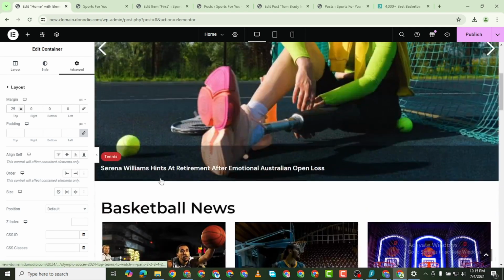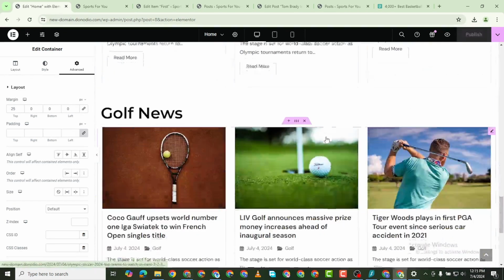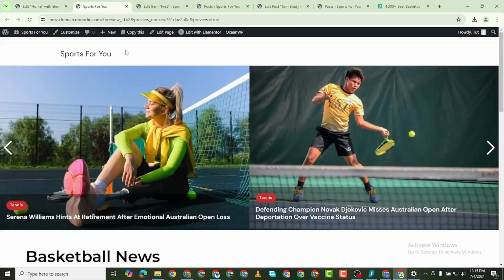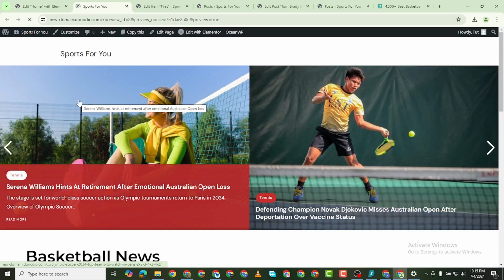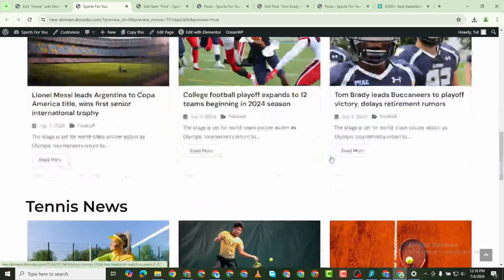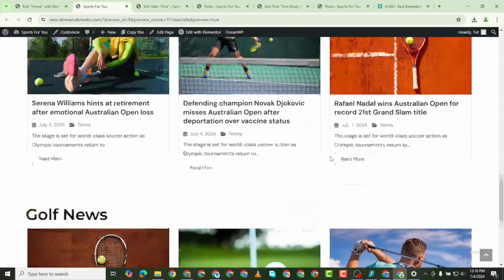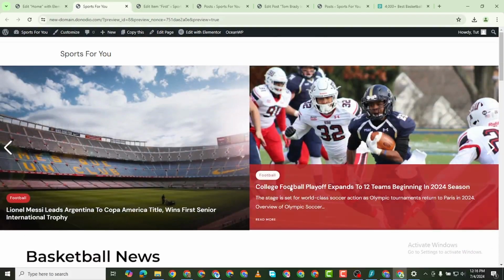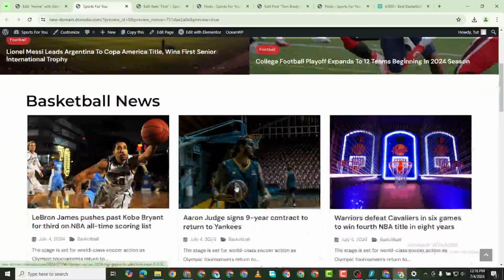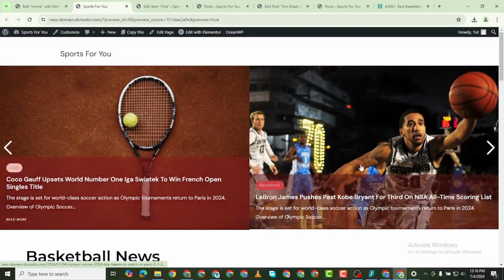And then I'll leave this one the way it is. So this is our home page. If I look at this on the front end, you see we have this beautiful news channel here. This beautiful news, and it really has the news layout. You mostly see news channels looking like this.